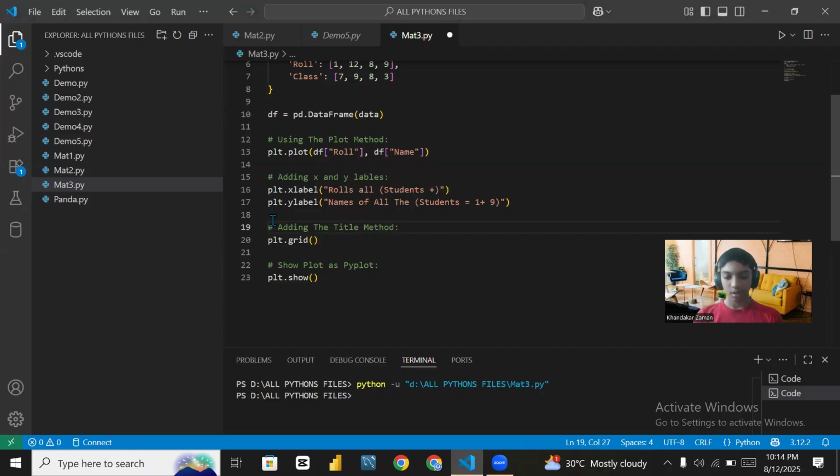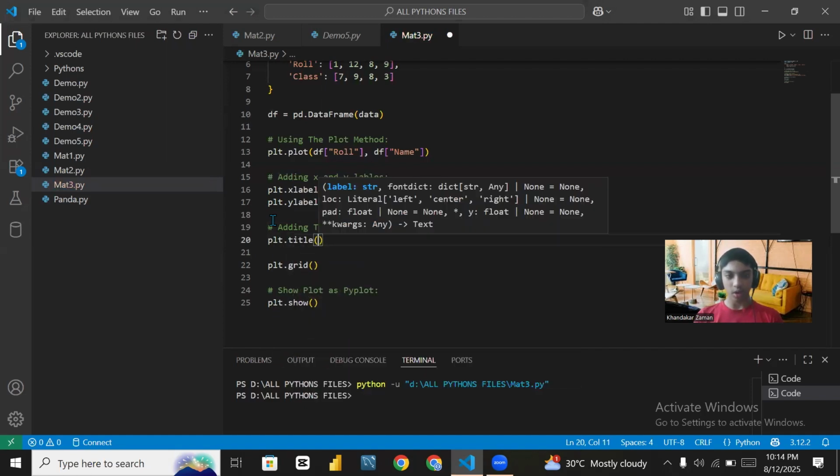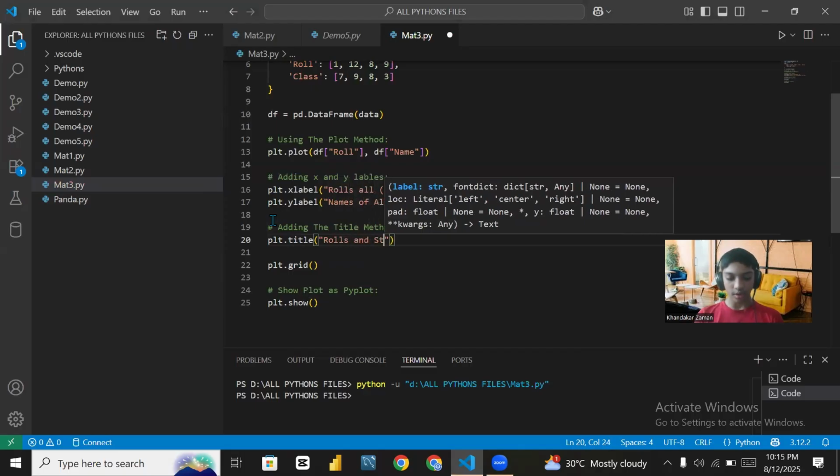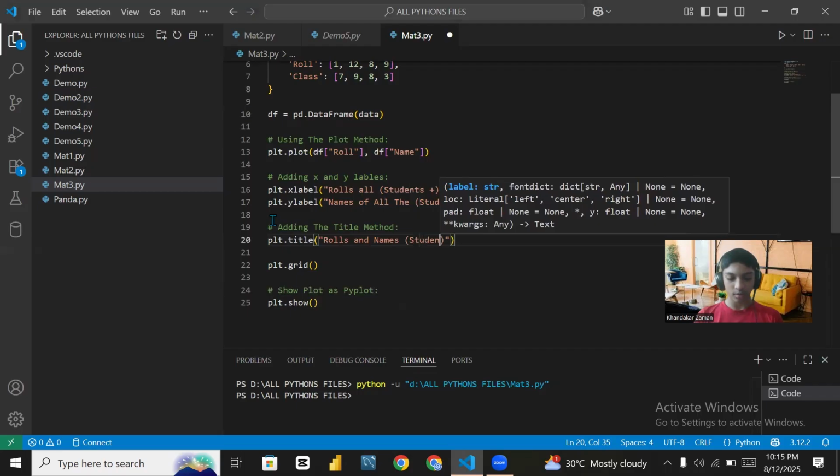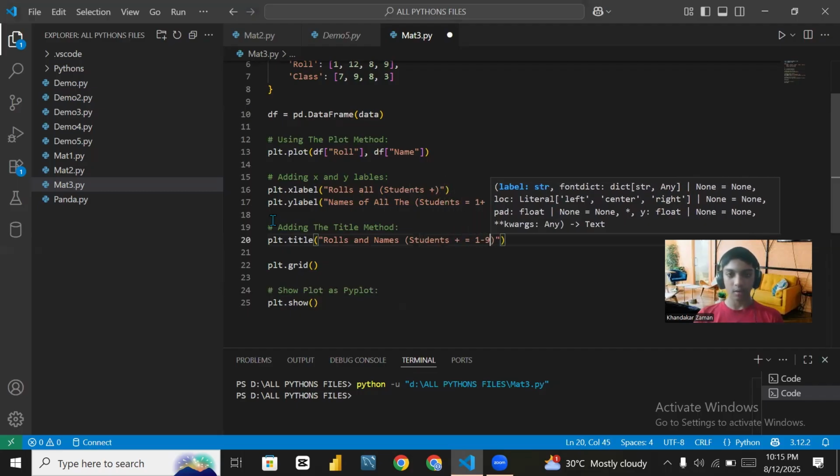Colon, enter, another enter, and then plt.title with roles and students, not roles and names, students plus equals to 1 minus 9.